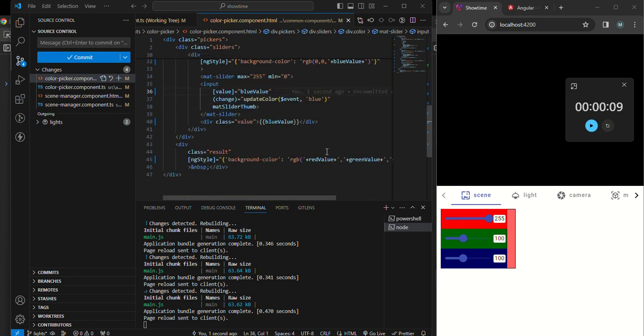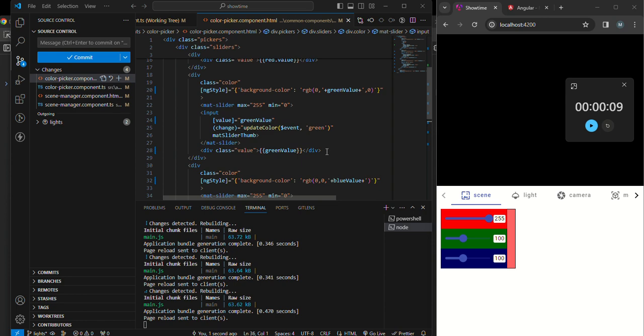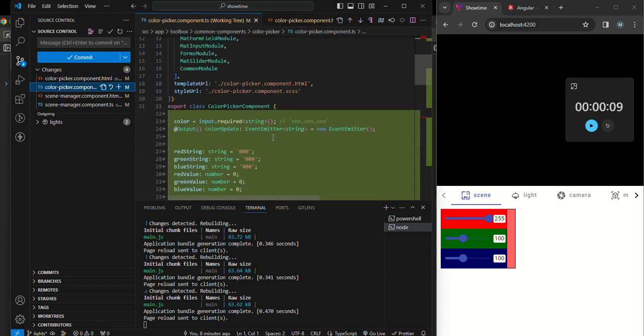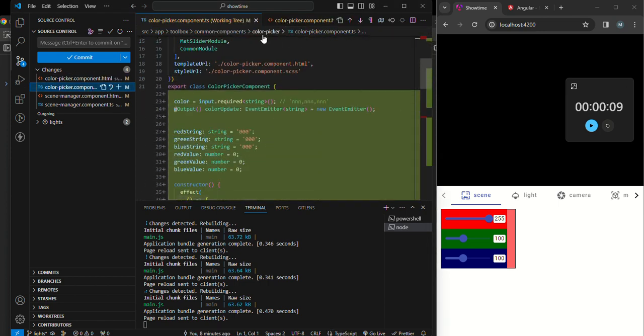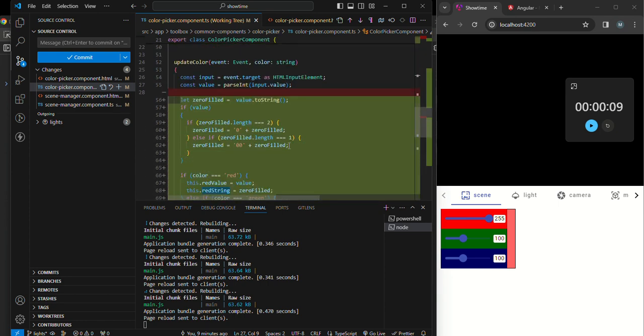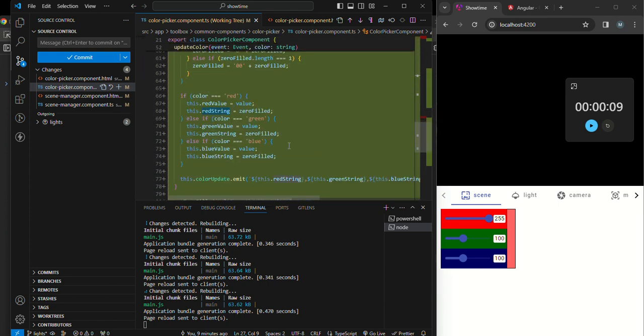It's just helpful because instead of three moving sets of variables, we already have a lot. If you look over here, we already have our color, our red string, green string, blue string, our red value, green value, and blue value, and then having our red template variable, green template variable, blue template variable is just a complexity we don't need if it's not necessary.